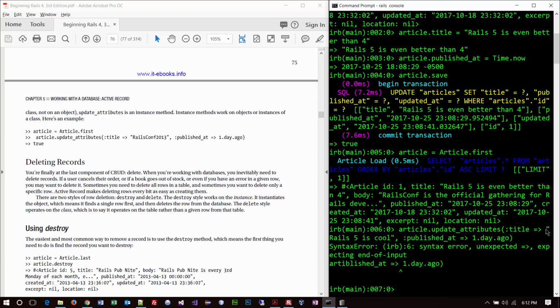Title: Rails 5 is cool. That looks okay. Published at: 1 day ago. And so let's see what the error message says. It says unexpected, expecting end of input, right before 1 day ago.